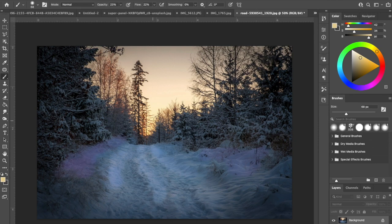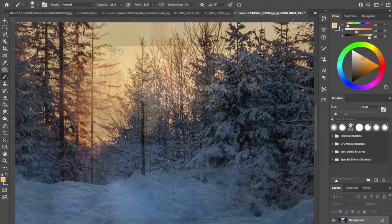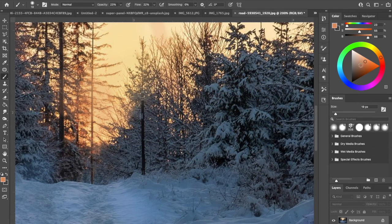Now I'm gonna do the same thing in the sky. I'm gonna zoom in a little bit though, so you can see it. So I'm gonna do something similar here. I'm going to choose one of the orangey, I've already done a little bit of it actually in this example.